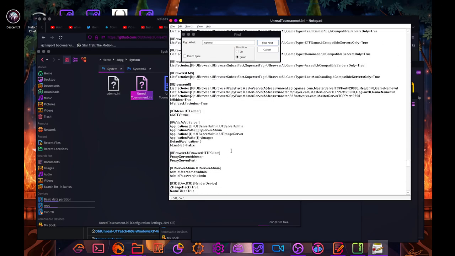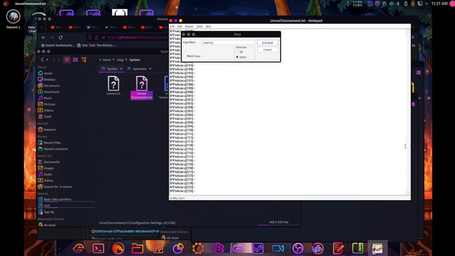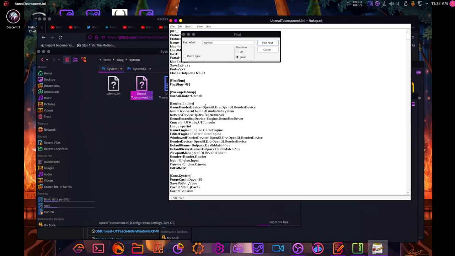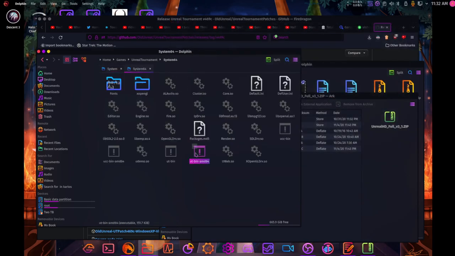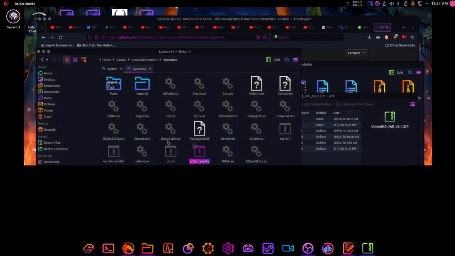But for right now, we'll use the xOpenGL client, because the xOpenGL client is the best way to go about OpenGL. Well, what we're going to do is replace the parts which say OpenGL with the xOpenGL renderer, because this will give us the xOpenGL renderer, which is a much better renderer, to be honest. It's a much better renderer for the game. So we'll just load the game again. See if it does it.